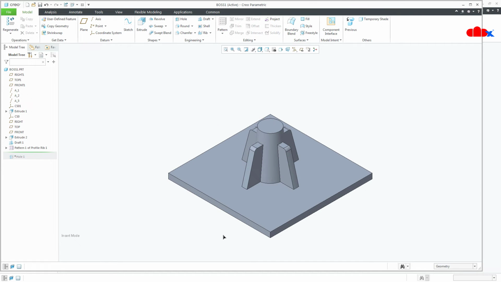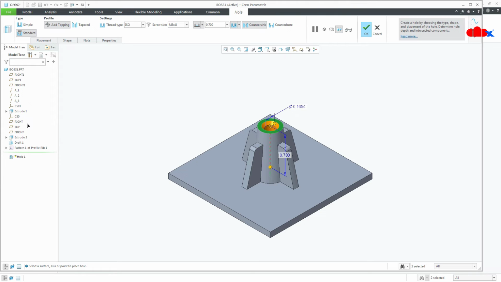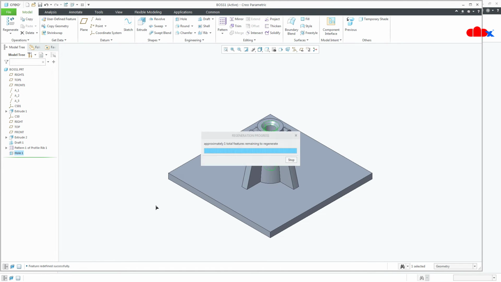Once one rib is created, you can pattern it. Then the last feature is the hole feature. So again, the hole feature is having top surface as a reference and the center axis as a reference, which is part of this feature. So this is acceptable. Now once you create these features, you can convert it into standalone or subordinate UDF. So this is from bottom to top.